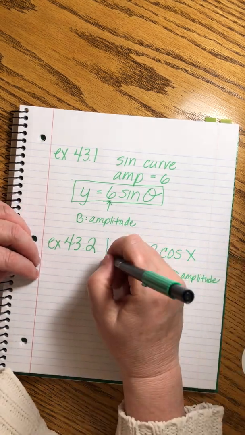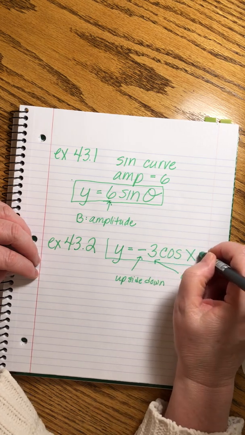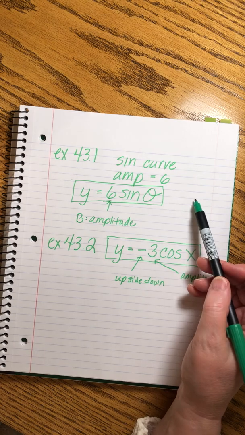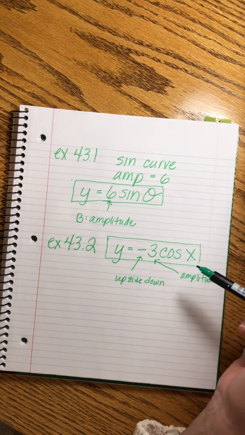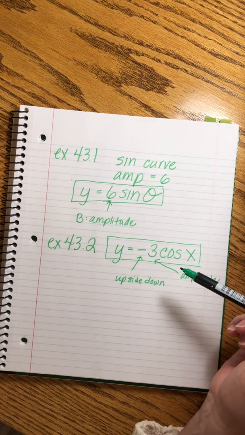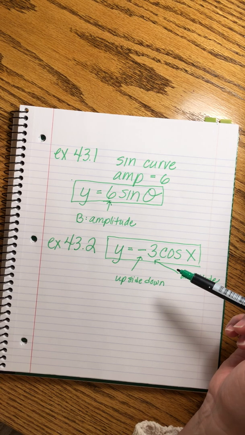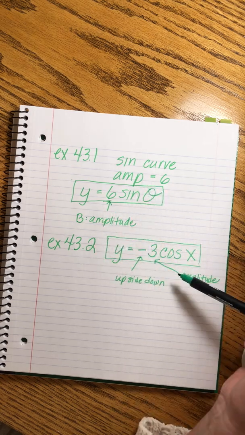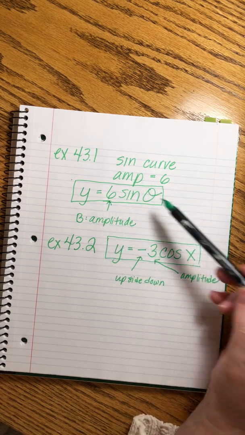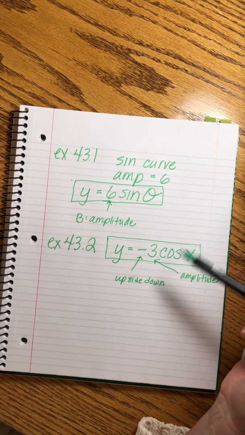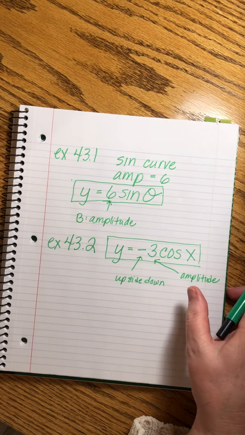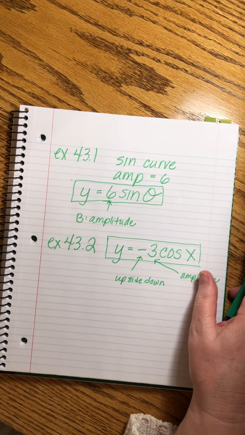Okay, so now what we can do is we can look at a picture of a sine or negative sine, cosine or negative cosine curve, and we can read which kind of curve it is, and we can calculate the amplitude. And we can put all that information into the right form. We know how to tell if it's x or theta. Just look. And we're on our way. That's all I'm going to say now.